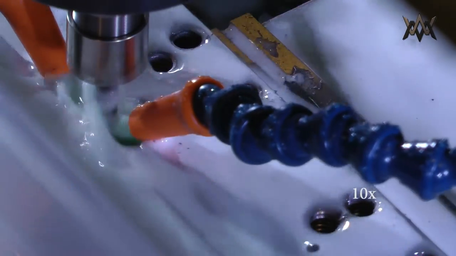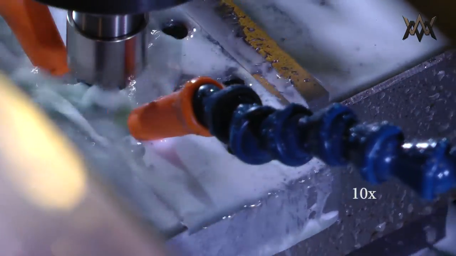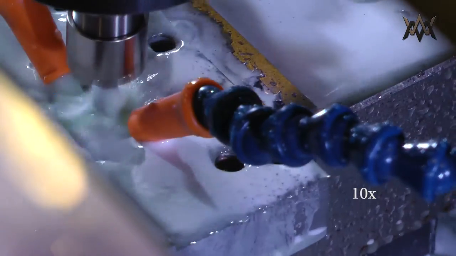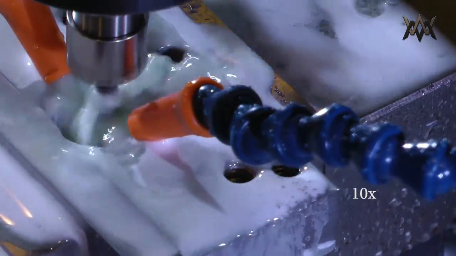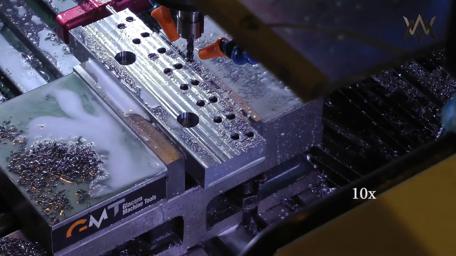I think Carl at Lakeshore Carbide thinks I'm running the spindle RPM too fast and I'm not clearing chips properly, which is probably right. But I'm nervous to turn the RPM down too low because that increases your chip load. And everything sounds more strained on my mill.